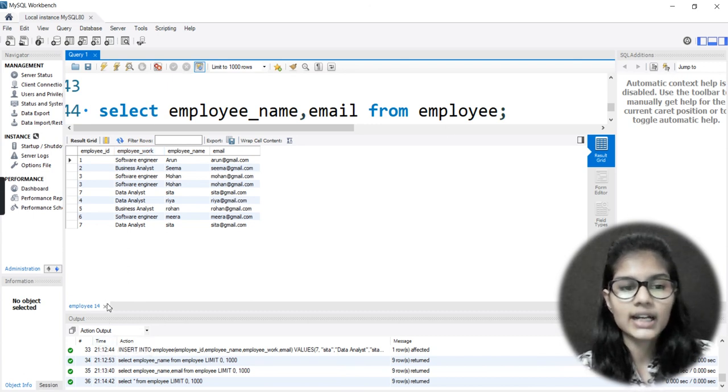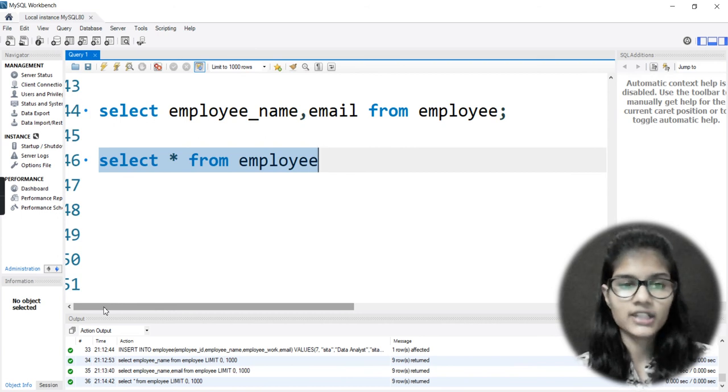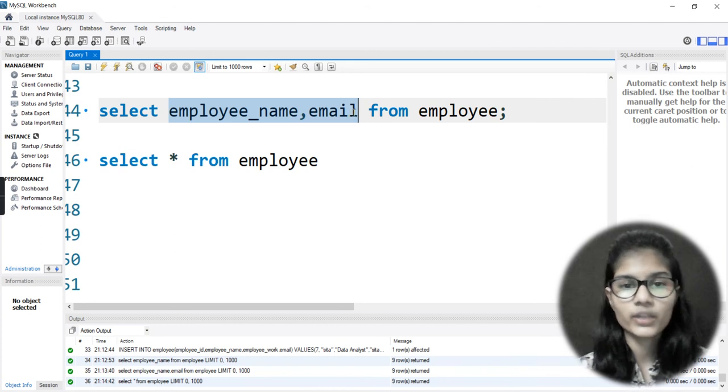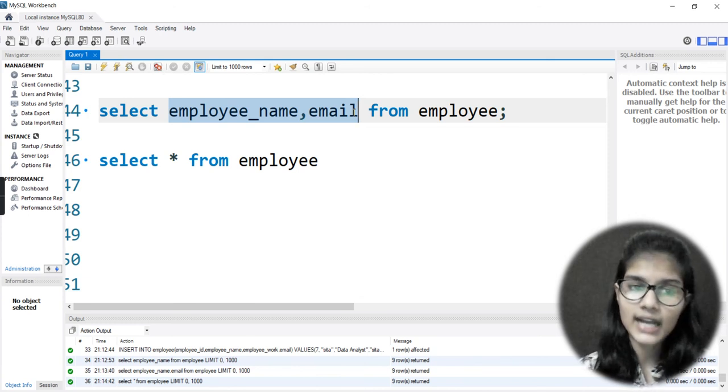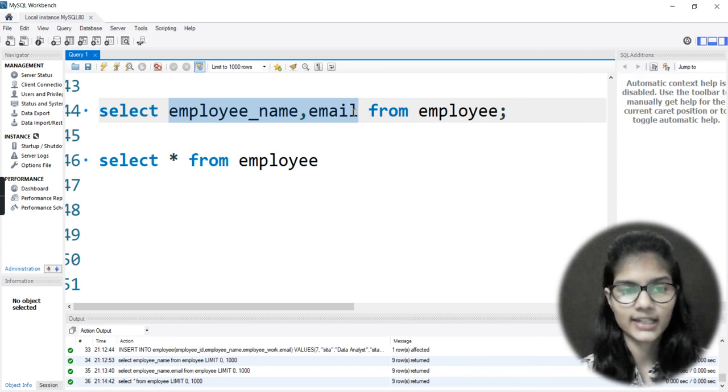So I just told you regarding two select statements here. Sorry for that. Two select statements. First one was this statement. This statement is used whenever you have a particular condition that you just want to get the data for only this column or only that column, right? This is the condition that you apply. And when you do not have any particular condition like that, that you just want it for this column or for that column, you just want to check your whole table, whatever rows and whatever columns are there, you just want to check all of them. So that is the case where you use this asterisk sign, right? Hope you are now very much clear on whatever I conveyed to you regarding these two select statements, right?